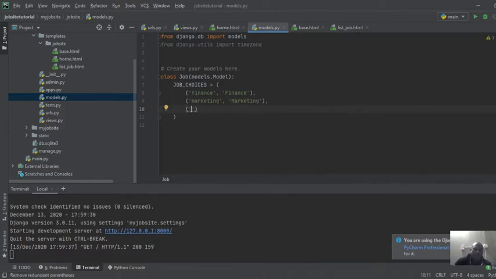Then let's say web design, and here let's say it's going to be Web Design, and let's say the job here is accounting.